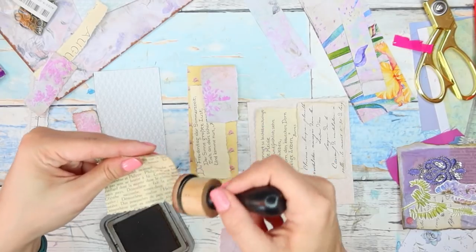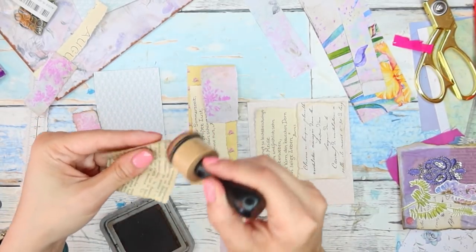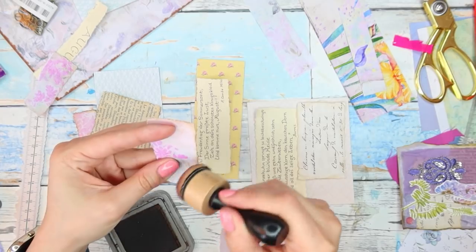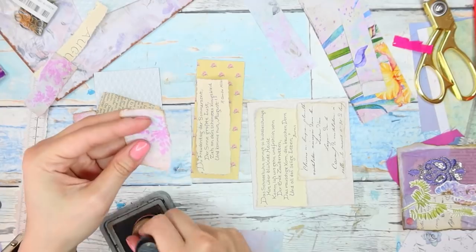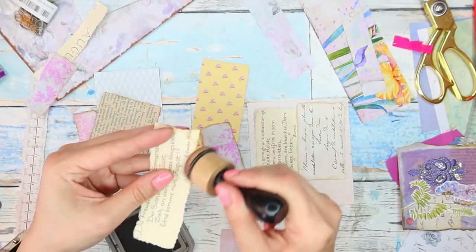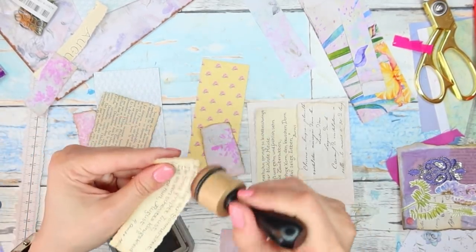First I am going to ink around my scraps here, just to add a little bit more definition to those edges. So yeah, we are slowly but surely recovering from our illness, and we are building our stamina back. We're enjoying being outdoors after being in quarantine for what felt like ages, really.